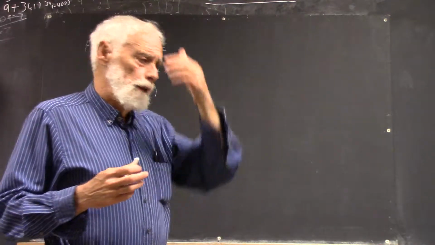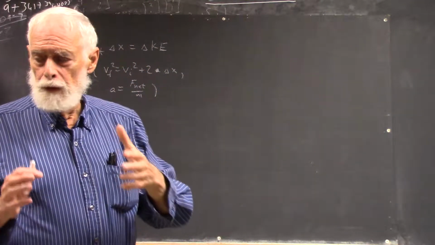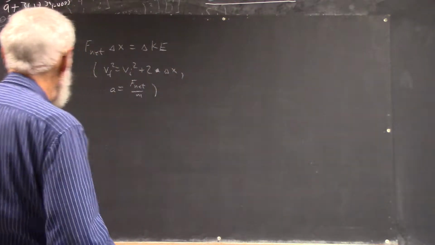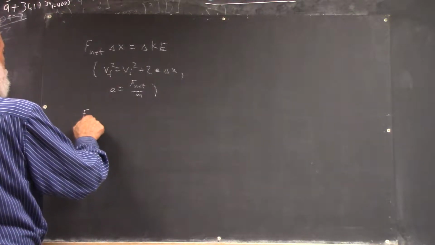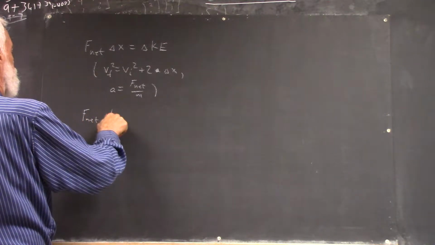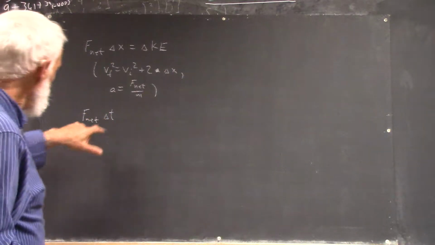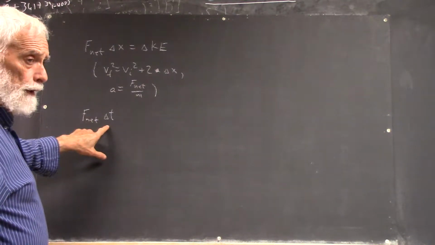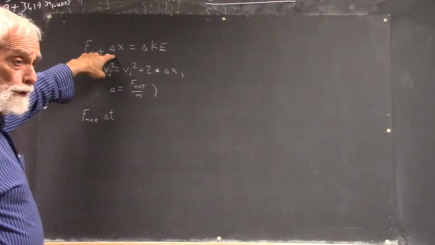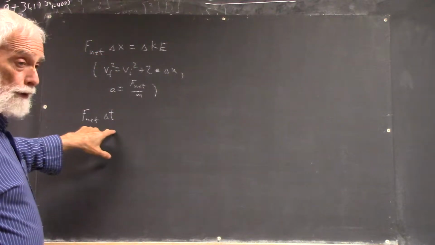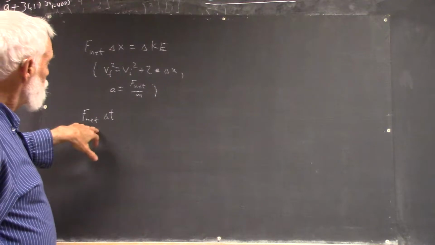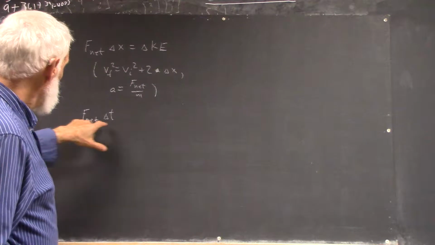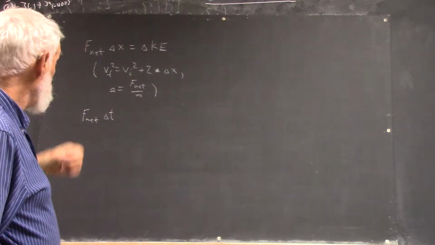situation where we want to think about what happens if you exert a net force for a certain time interval. So we want to see if there's some significance. Obviously, F net delta t is also going to have an effect on the motion, which is proportional to delta t, as opposed to the effect here that's proportional to delta x. This will change the kinetic energy, but that's not the thing that is directly the result of an F net delta t. It's what we call change in momentum.